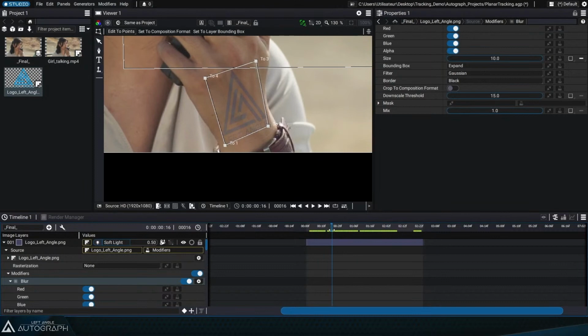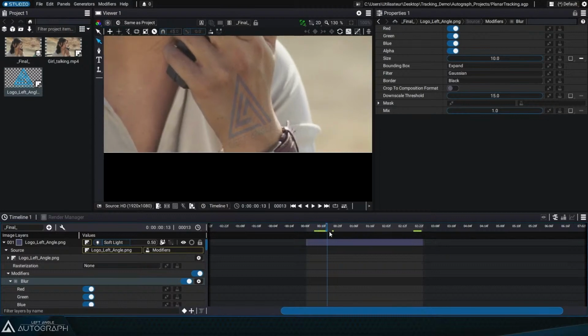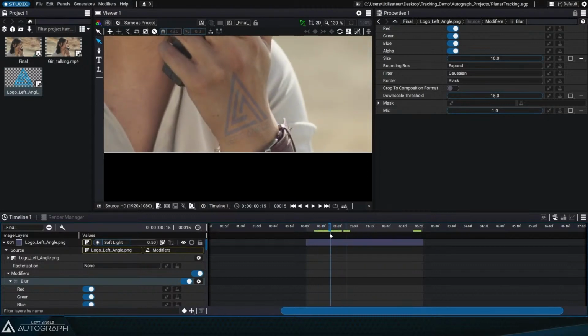Because the model is connected to your follow track modifier, you can now redo the track from scratch or adjust a few things here and there if you want, and everything will be updated live. You don't have to copy and paste again, because the model is linked to the follow track modifier. It's not a copy of the information computed by Autograph at a certain time. It's a continuous connection between the two.